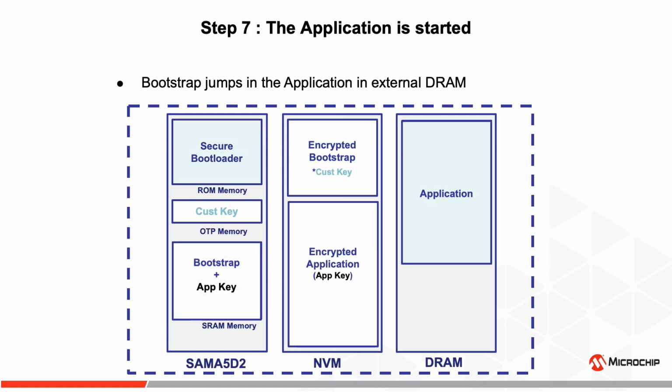So at this point, the application is now running in the DRAM. Because we encrypted or scrambled the DRAM bus, the application is still protected from prying eyes looking into what the application does or how it does it. Now you actually have a hardware-rooted trust implemented in the platform, which can be used to continue the security of the process by secure updates as well as additional security features on board.